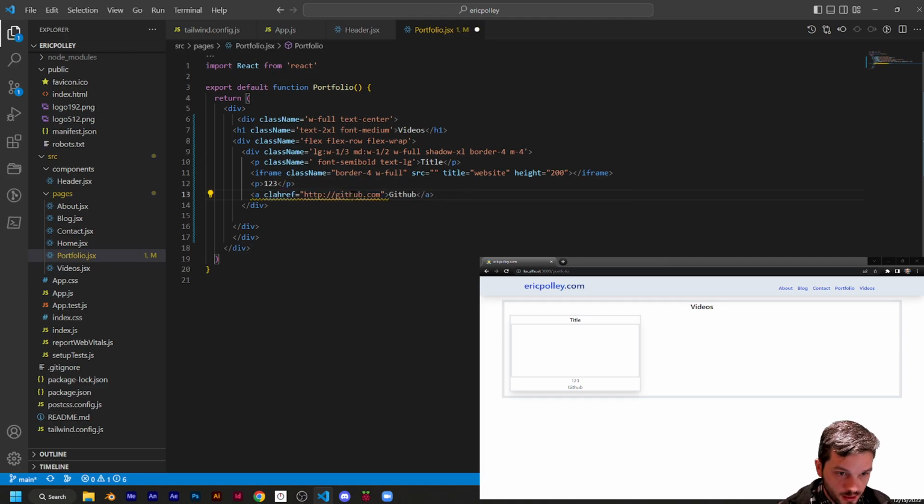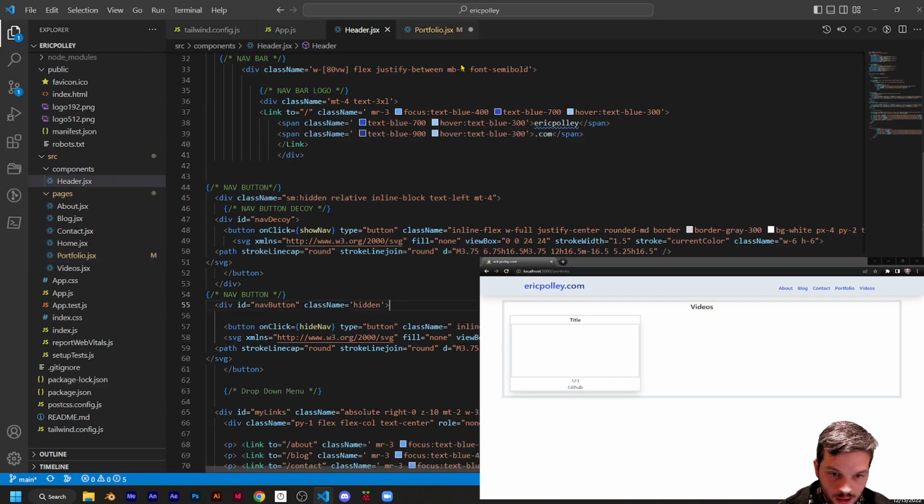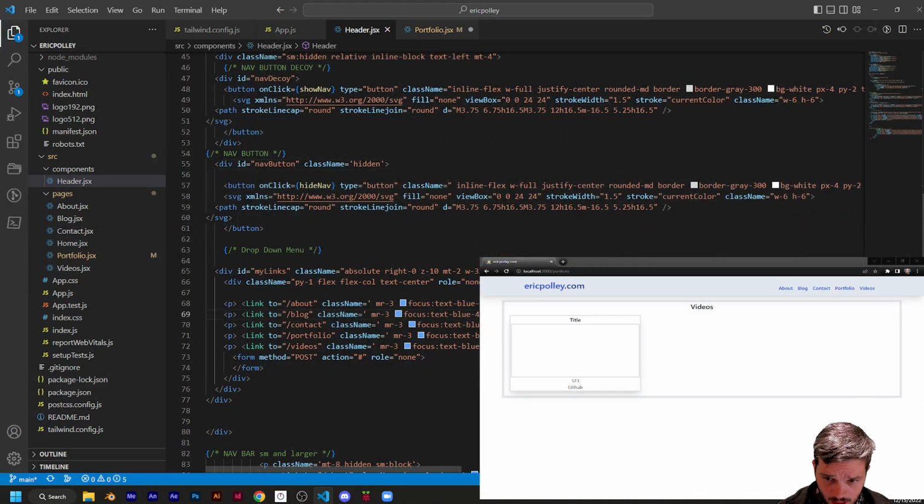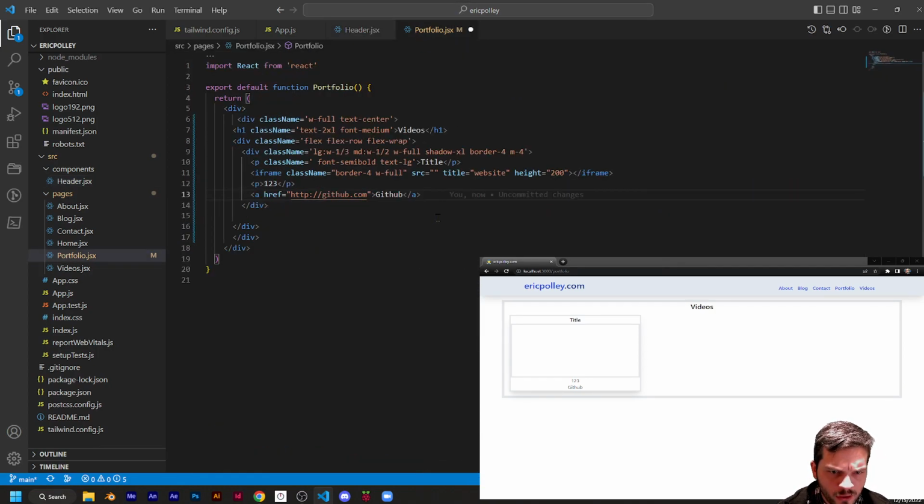Let's just add a class name to this. And I'm actually going to take the class name from the header, because nice consistency, right? It's like I'm talking about making jello or something. There's a nice consistency.